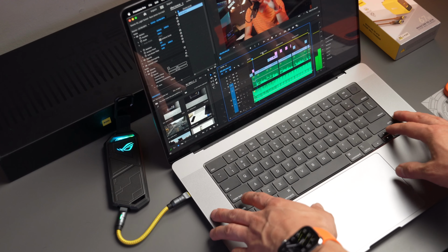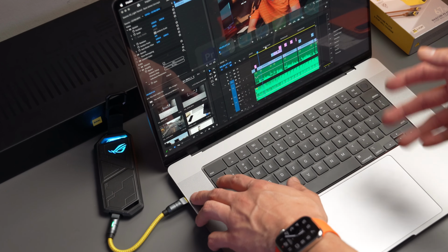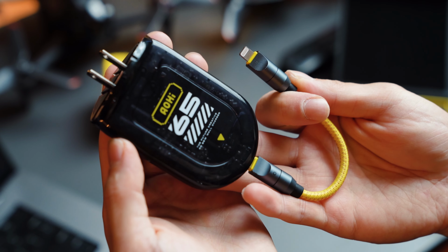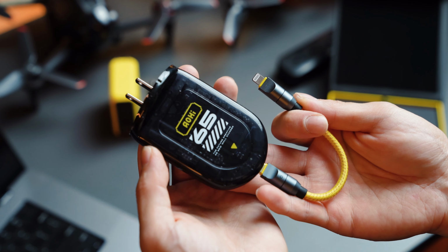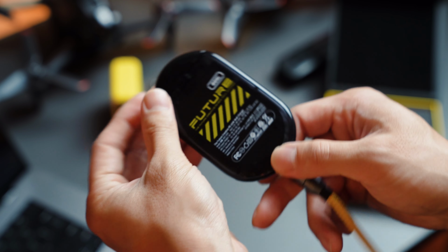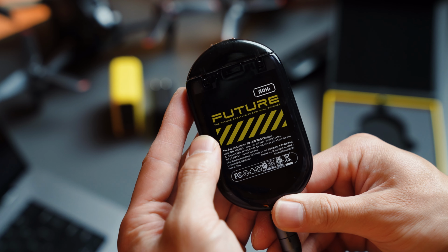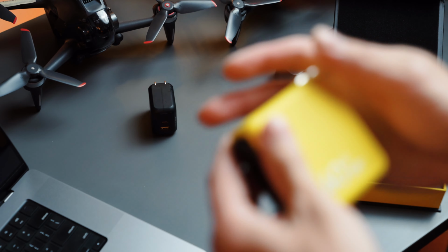Now, like I mentioned earlier, there's nothing really exciting about reviewing power chargers, but I tend to look for items that are really high quality, that do the job very well, but also look good doing it. And Aohi really caught my eye very early on when I started my YouTube channel, and I was actually thinking of buying the products from Aohi, but when they reached out and said, hey, do you want to check out our products? And by the way, yeah, they've sent me these products to give my honest review on everything, so this is a very unbiased review.